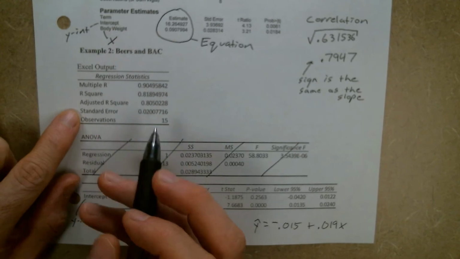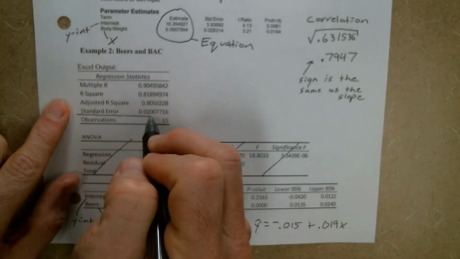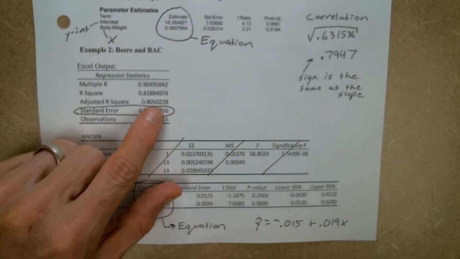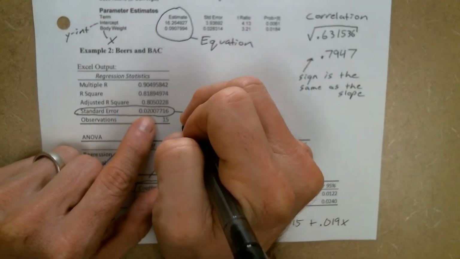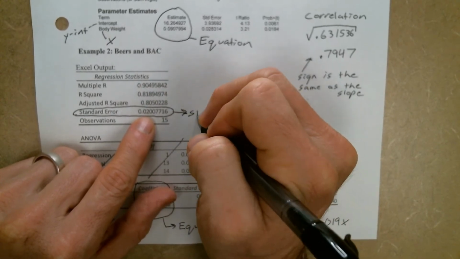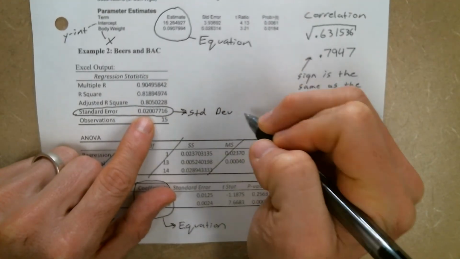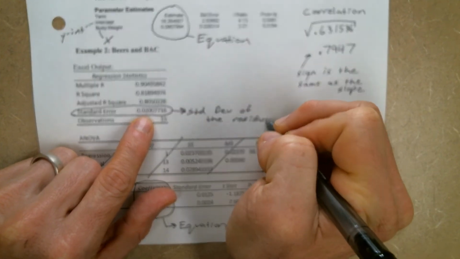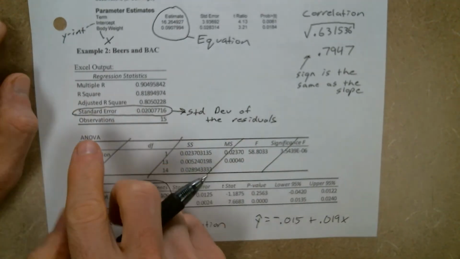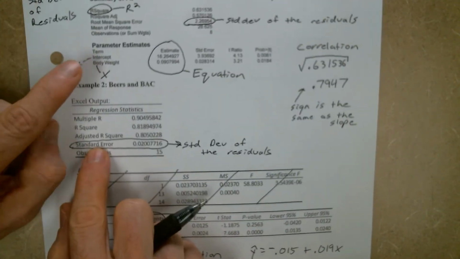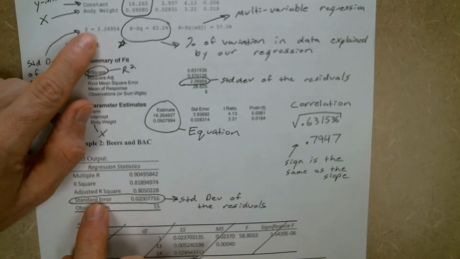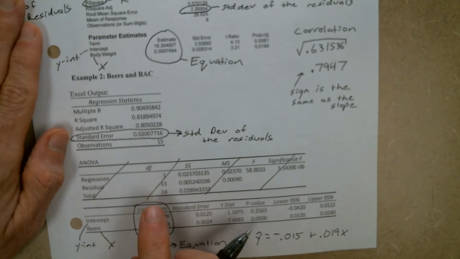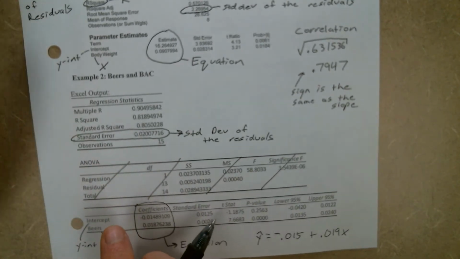Again, standard error right here. If you remember from the notes last time, this was the standard deviation of our residuals, 0.02. That's what we calculated last class. So they're calling it standard error, but this is our standard deviation of the residuals. So kind of annoying because we're seeing 3 different outputs and all 3 of them label it differently: standard error, root mean square error, just S, but in all cases, it's the same value. And no matter which output I give you, you should be able to identify the standard deviation of the residuals.